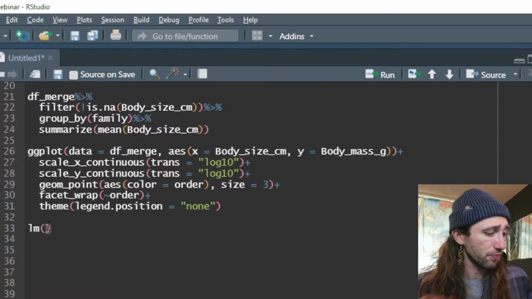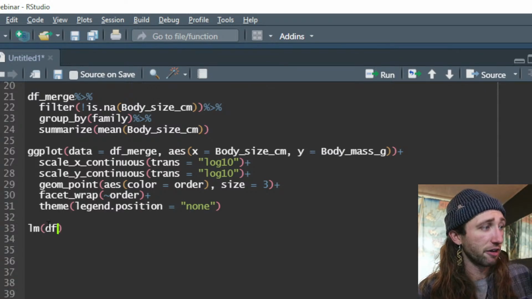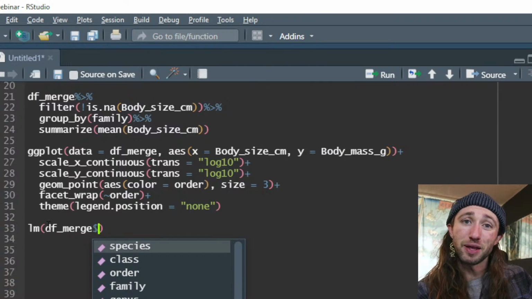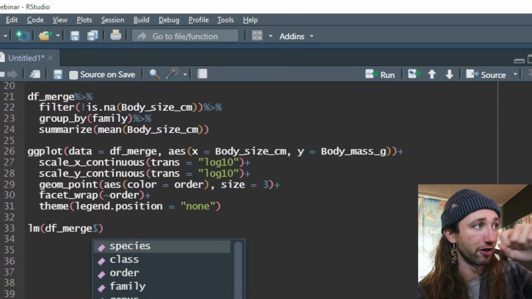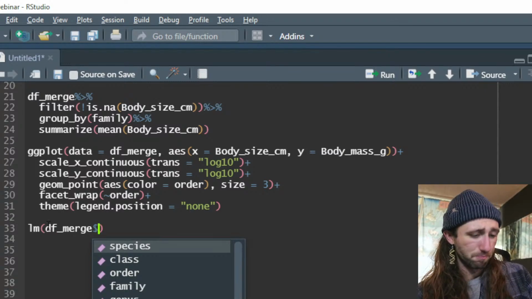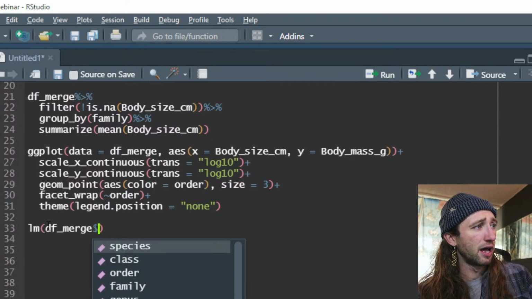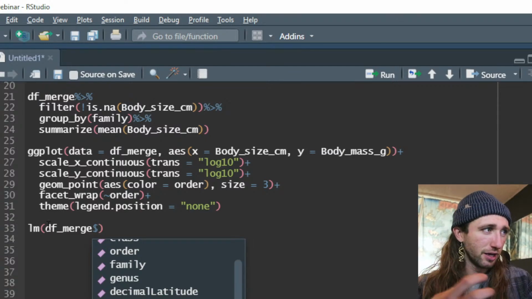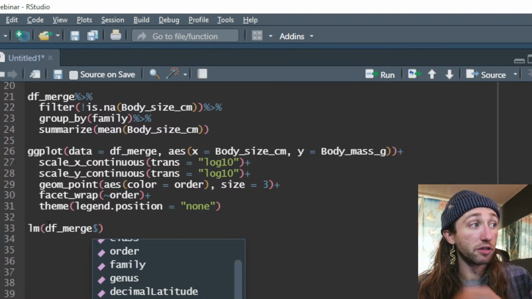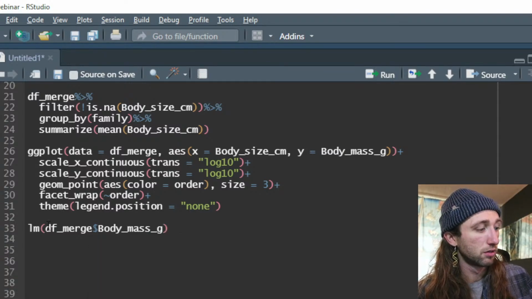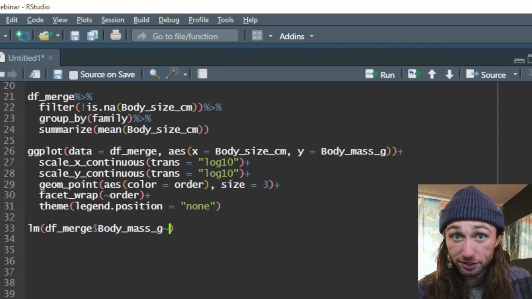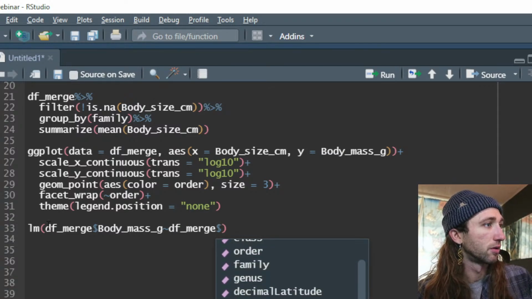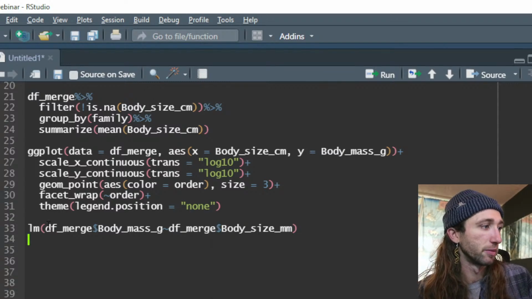So we're going to do df_merge $. What this is saying is from that data set, I want you to pull this variable from the $. And again, if we're using that tilde, how is one thing affected by the other, right? So how is mass, tilde, affected by df_merge body size in millimeters?